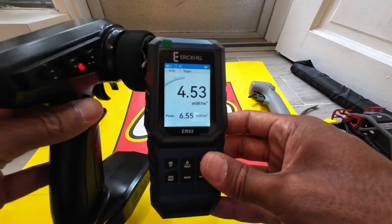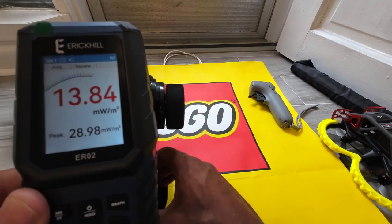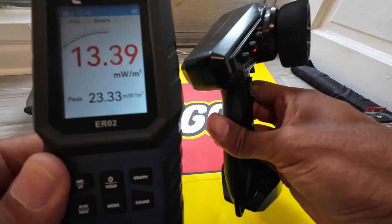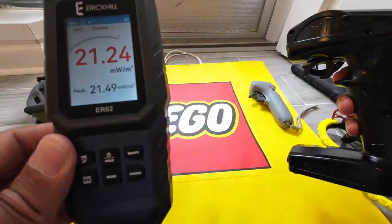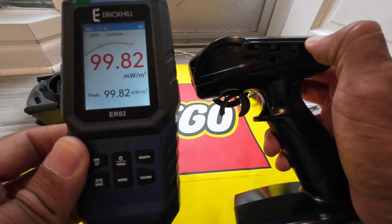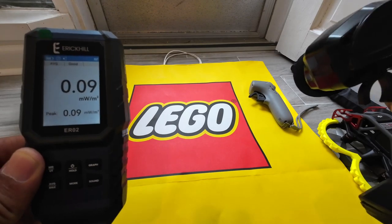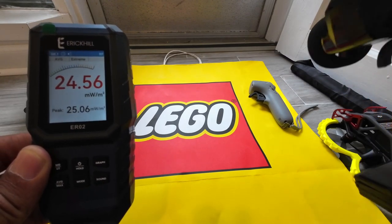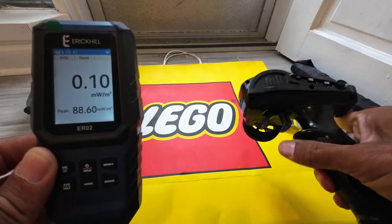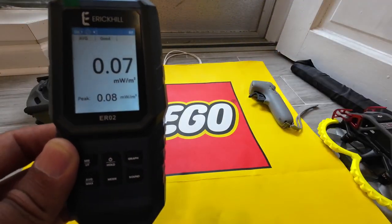So as you can see, this reader actually works. It's in the red. Look at that. From behind it. Great. Okay, so we know that this works. The RF, we're going to shut this off. Wow, the frequency actually, well, it does have to transmit, right? Let's shut it off. Oh, wow. Look at that. We shut it off. That's pretty neat how the frequency could actually travel. Let's see how far. Kind of neat, huh? Just going to shut it off. See, it's off now, back to zero. That's great. So that's with this RC controller. We're just running a test to make sure it works.